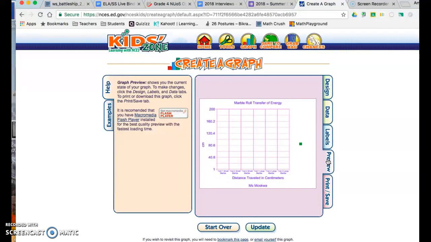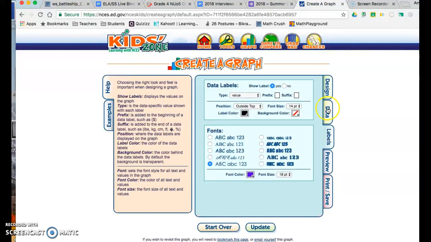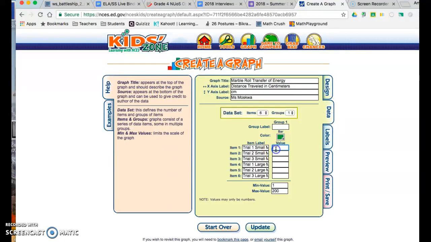Oh, well, see, I didn't enter in the data, so I'll have to put some fake data in. I go back to labels, nope, back to data. And I'll enter in 97, 113. I think that's because of what I entered in before. 163. These are just made up numbers. These are not yours.